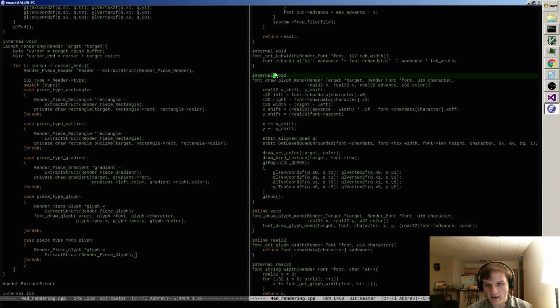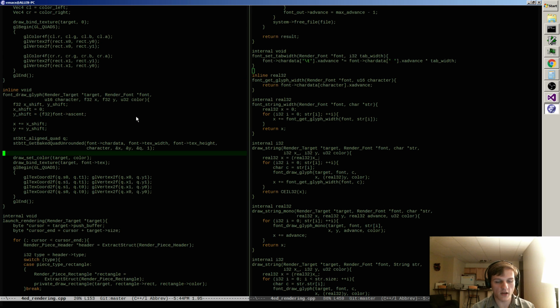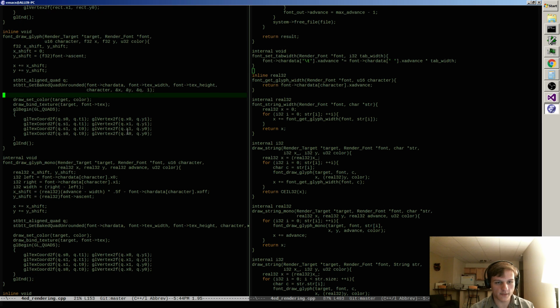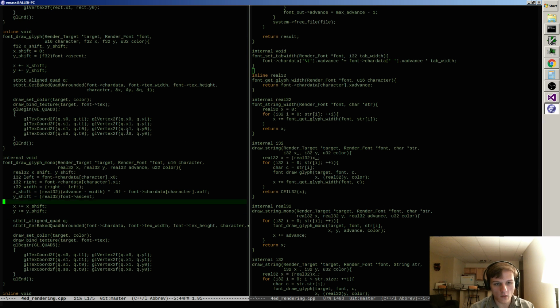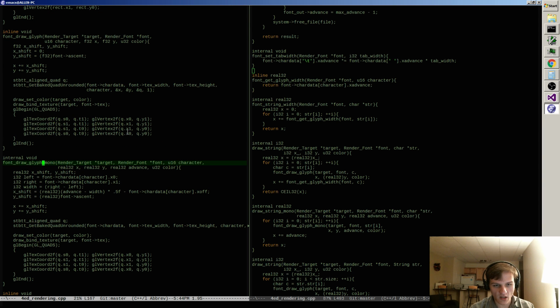And the reason I want that is I don't want to add an extra field when you're rendering in mono mode. When you're rendering in mono mode, you don't need an extra 4 bytes per character in the push buffer, which would be a huge waste for rendering.